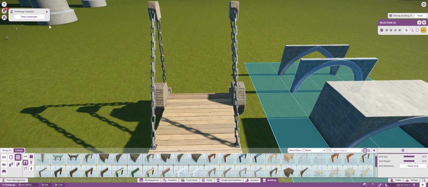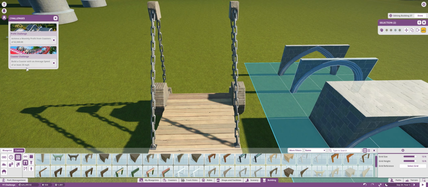All right. What challenge do we have here? We have... build a coaster with an average speed of at least 30 miles per hour. All right, that should be easy since we do already have coasters like that. So we're just going to have to research them.